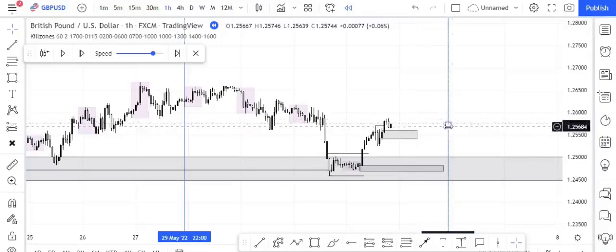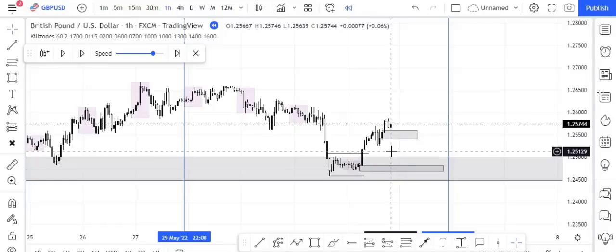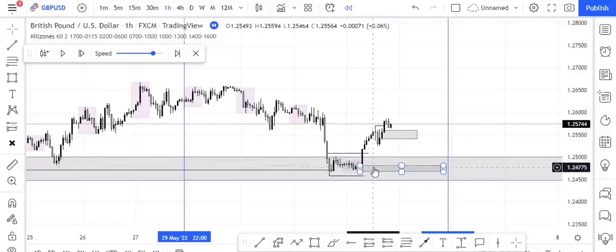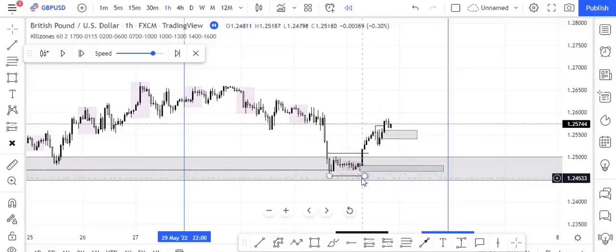Remember that. Now take a look at this first point of interest. Do you find any remarkable fair value gap there? Can you find a significant imbalance there? Certainly no. Now take a look at this other one, this other POI. Can you find a significant imbalance or fair value gap there? If you don't understand what we mean when we talk about imbalance or fair value gap, it is a coinage of ICT.